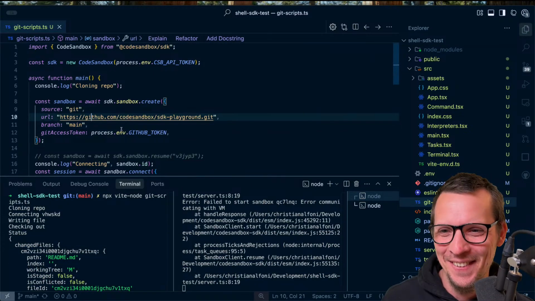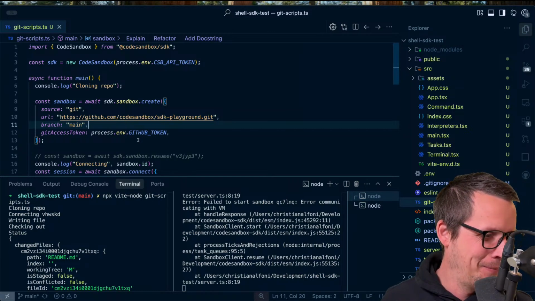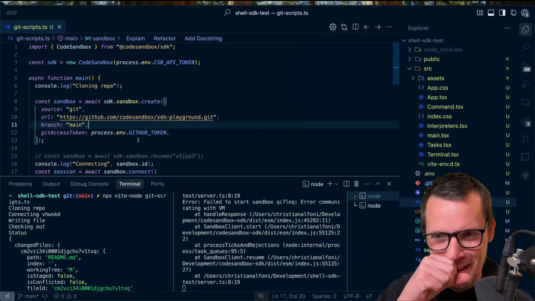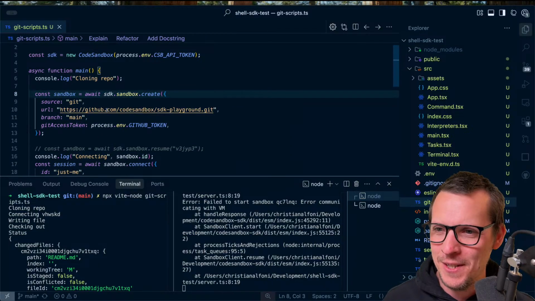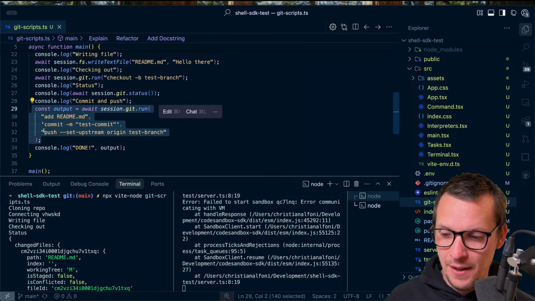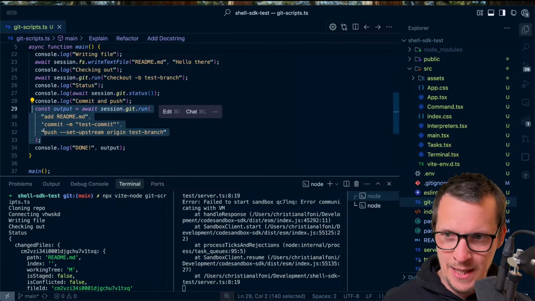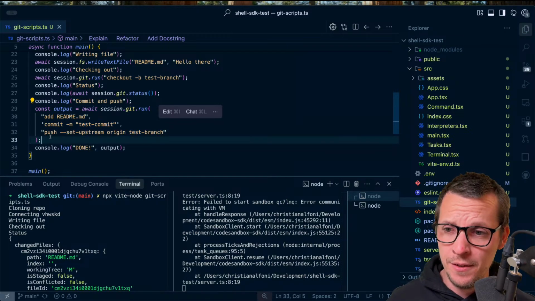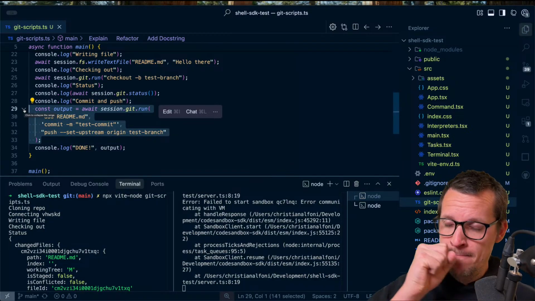Okay. Let's see. We have to get on with this thing. So yeah, it was the raw API. Okay, let's just do one more iteration on this, because I think for the SDK, at least in the first inception, like official version, it needs to have a way to interact with Git. Like, you can clone, you should be able to interact with Git.